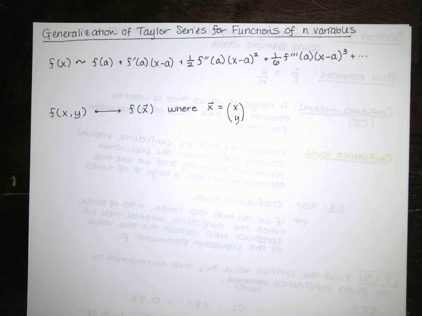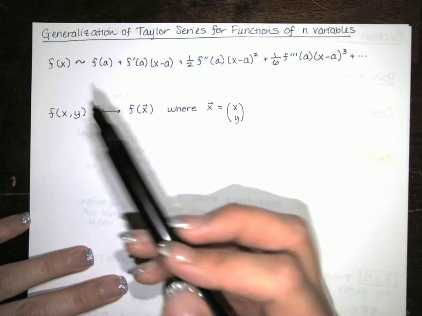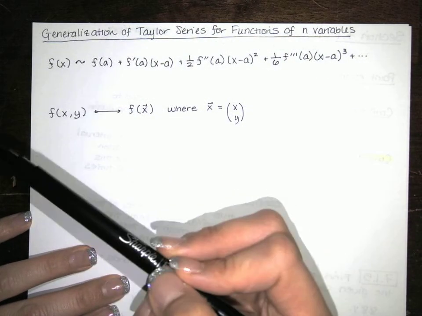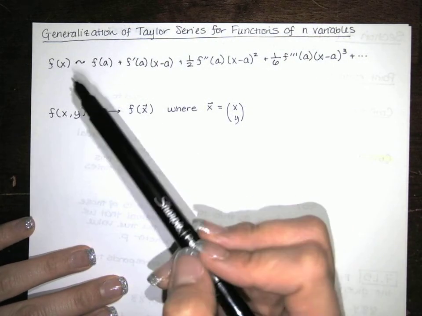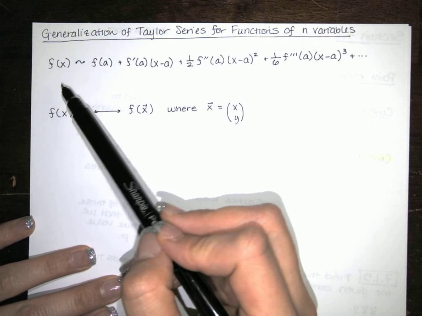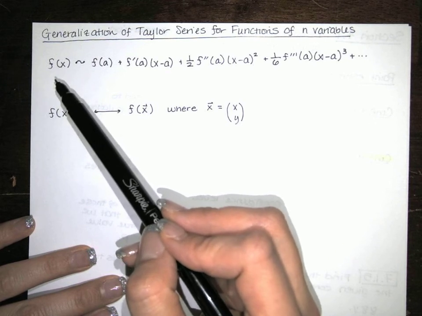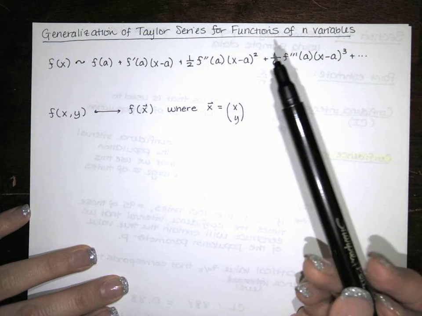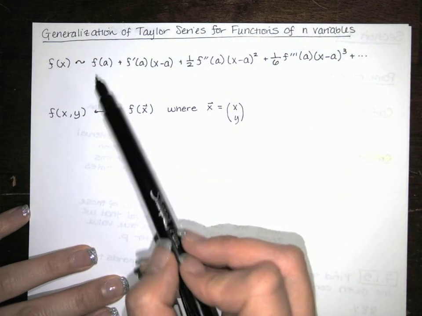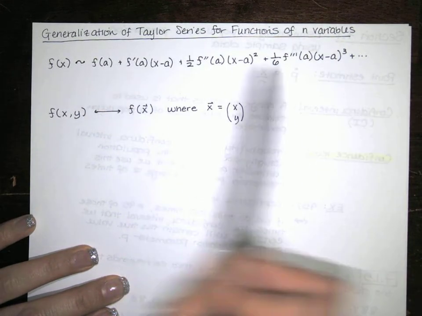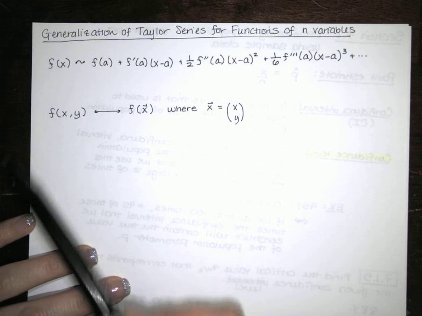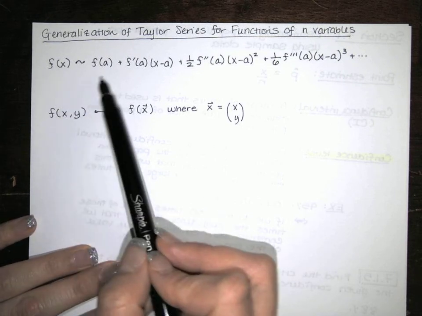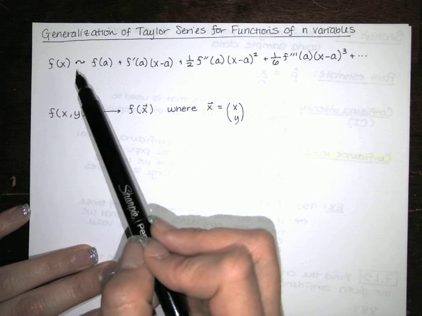So just to jog your memory, at the end of Calculus 2 you learned about Taylor series. If I have a function f and I can take all of its derivatives at x equals a, then often we can approximate f with a truncated Taylor series. As long as I'm close to a, usually this is a decent approximation of this function. And provided this isn't some strange piecewise function or something like that, most of the time this is true.